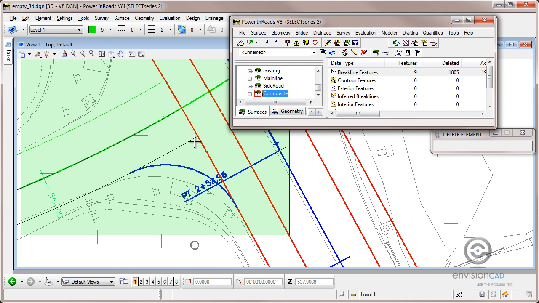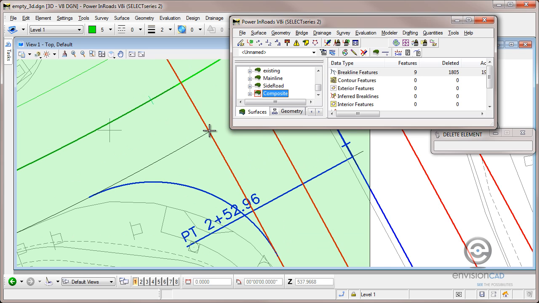Now before I did that, I might want to back this up a little bit. I've got a real short vertical transition here, but we could move that back and then make the extension. But for this example, what I'm going to do is just remove this portion of that feature and make a transitional slope all the way from the crown of the road to this radius return and to the edge of pavement to this radius return.